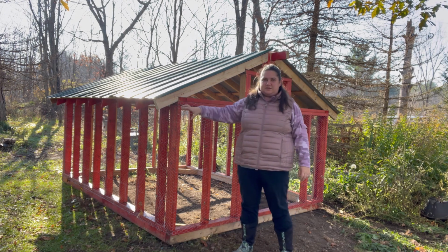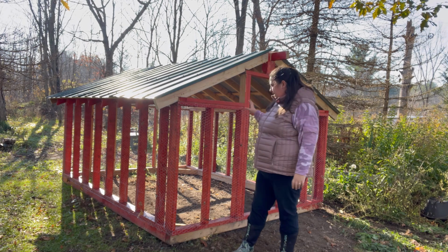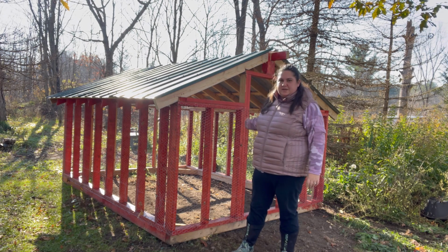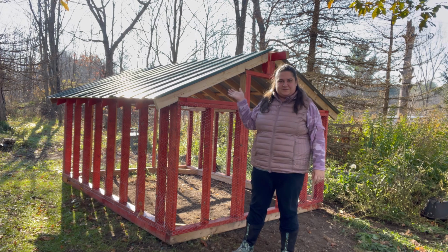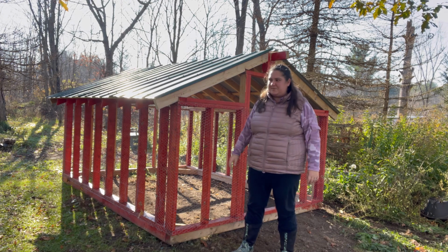So at night they're in their little chicken house that's down at the garden, and during the day they can come out into this run. There's a metal roof on it, so it won't be full of snow, and I'll put some straw in there so it's kind of warmer for their feet.